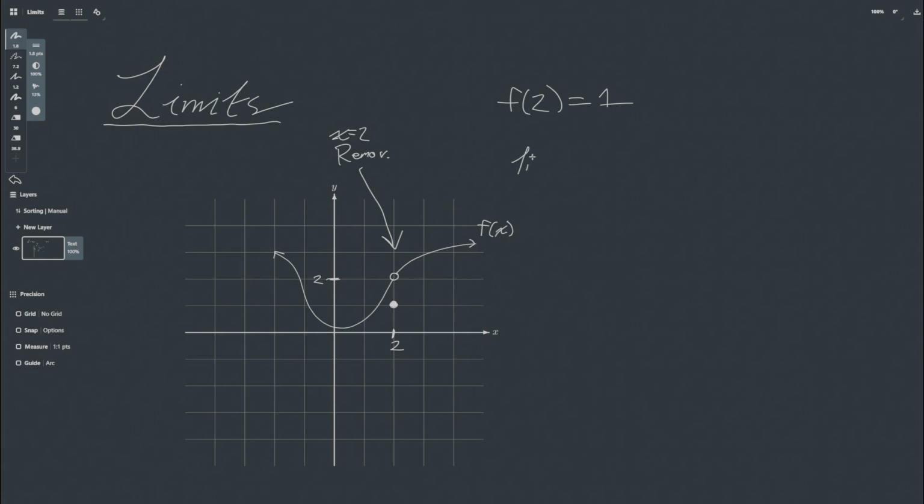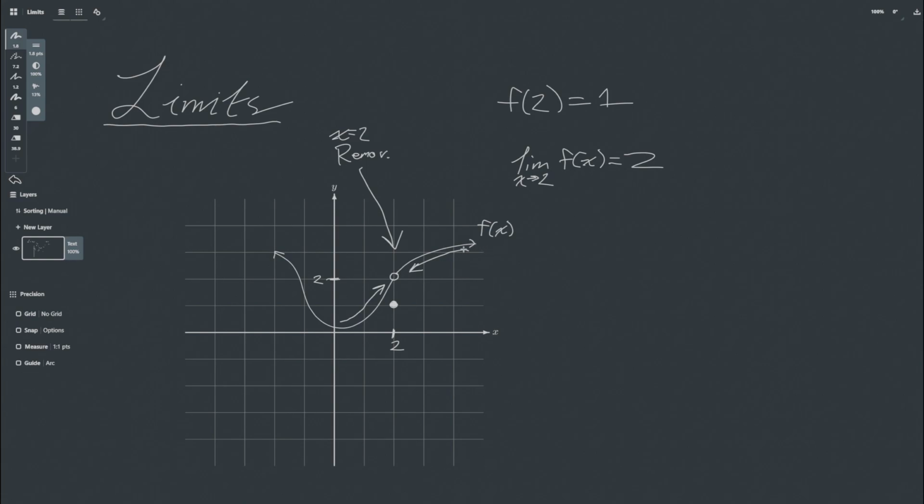Okay, now let's look at the limit as x approaches 2, not x at 2, of f of x. So if we come from the right here on f of x, as we get infinitely close to x equals 2, we approach y equals 2, even though that's not the actual value at 2. And if we do from the left side, as we get closer and closer to 2 on the x-axis, then we get to 2 on the y-axis. So since the limit from this side and this side are equal, then this limit does exist, and we say it equals 2 because that's what it's approaching.